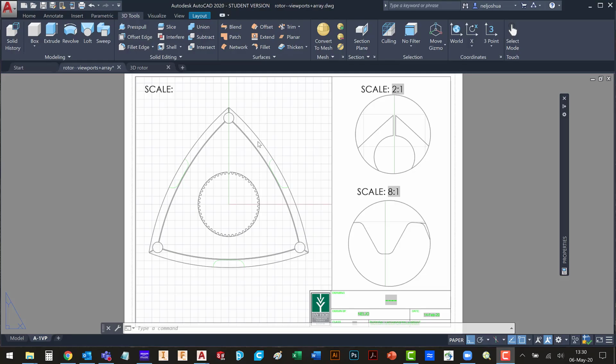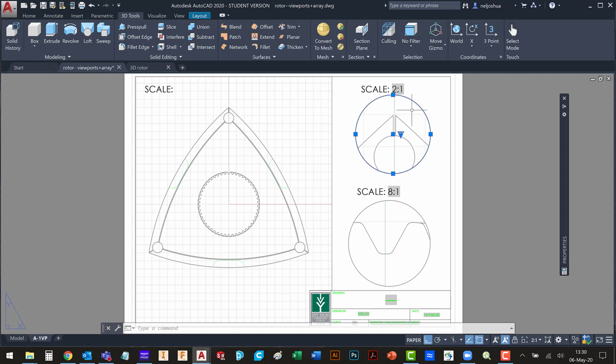I got a question about how to properly insert the scale in the title block. So you'll see here that there are 3 viewports in this drawing, and each of these viewports is at a different scale. Okay, and you can see that these 2 up here have this gray background. That indicates they have a field attached to them.